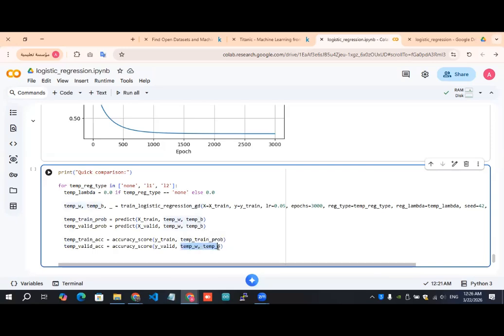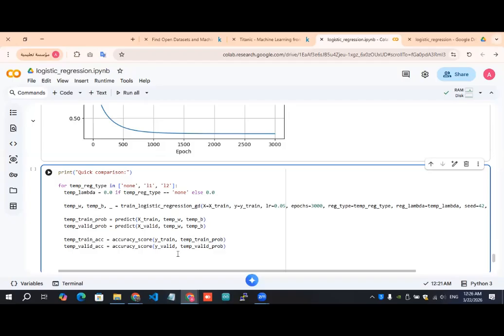Now, we will edit only these because we will compare between Y valid and valid probability. Exactly.